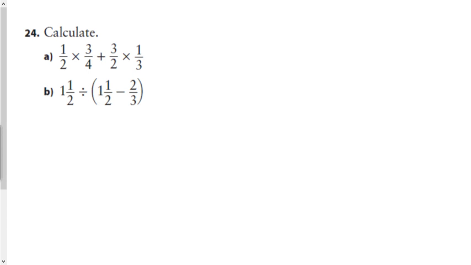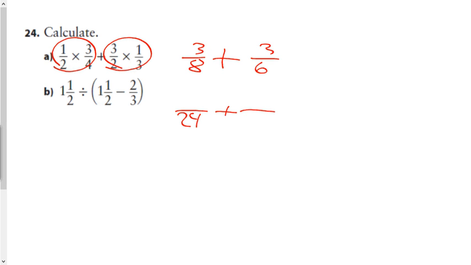Okay. So here we have BEDMAS questions. The first thing we're going to do is this multiplication and this multiplication, get 2 products, and then add them together because we're following order of operations. So 1/2 times 3/4 is 3/8, plus 3/2 times 1/3 is 3/6. Now, because you have to find a common denominator, what is the first common multiple that 8 and 6 share? 24. So we're going to use 24 as our common denominator. If you use 48, it's perfect too. But we're going to get 9/24 and 12/24, which is 21/24. Is that lowest terms?